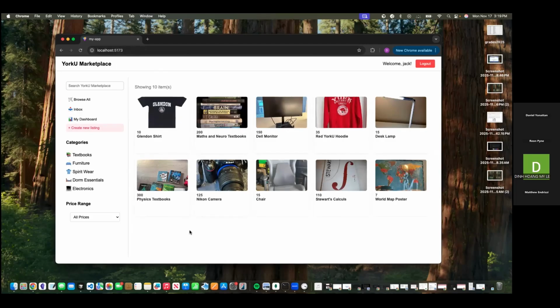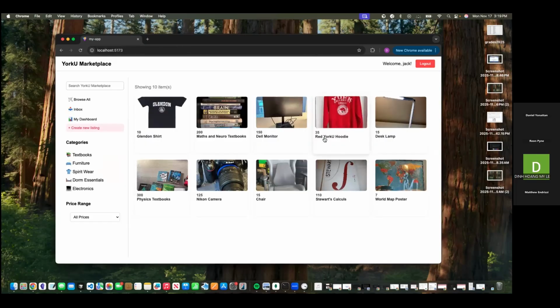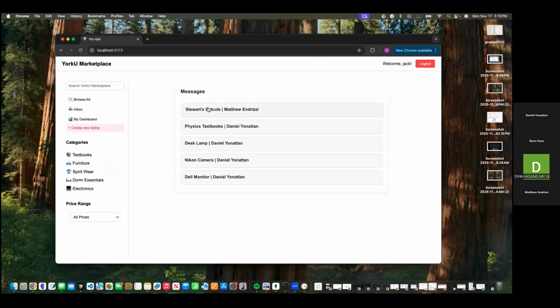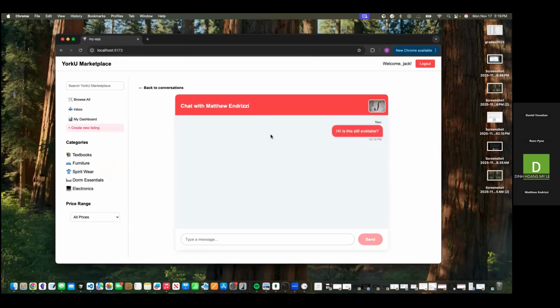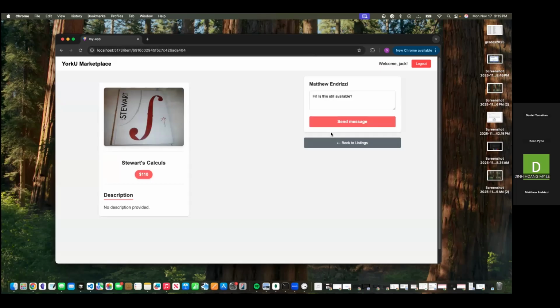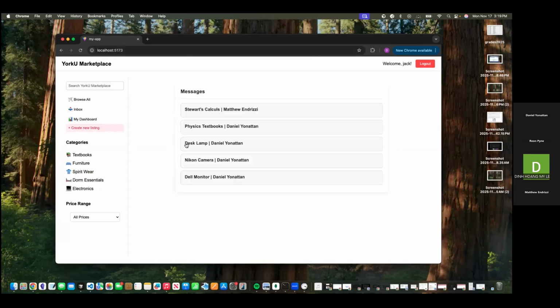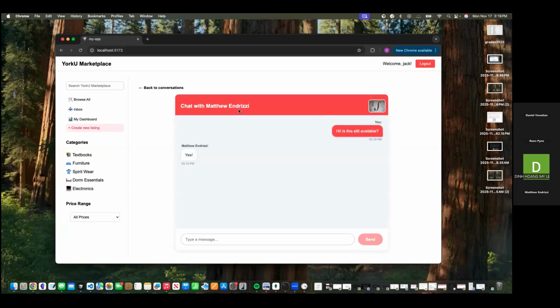During the sprint, we also worked on some messaging functionality. So you can now message the owner of a listing. And I'll show that here. Now we can just go to the inbox page and we'll see our messages over here. You could also click on an image of the listing to take you to the actual listing itself. And this page shows you all the listings that you've messaged. I'll pass it on to Rion to continue.